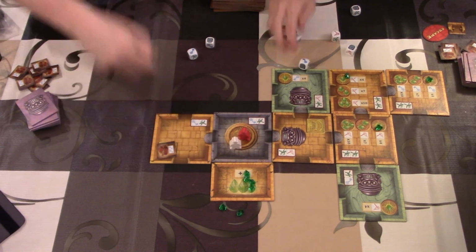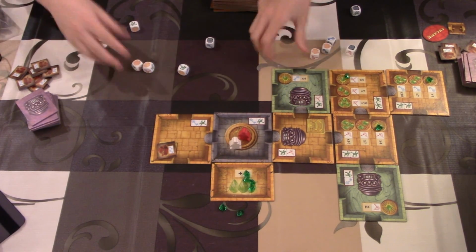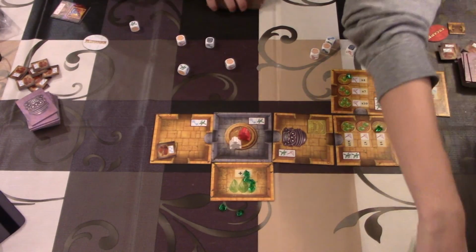Let's go this way now. Hold on, I'm trying to get a yellow. Well, yeah. Okay. Let's go. Would these go away? Oh yeah. Thank you. Here, they go underneath here.